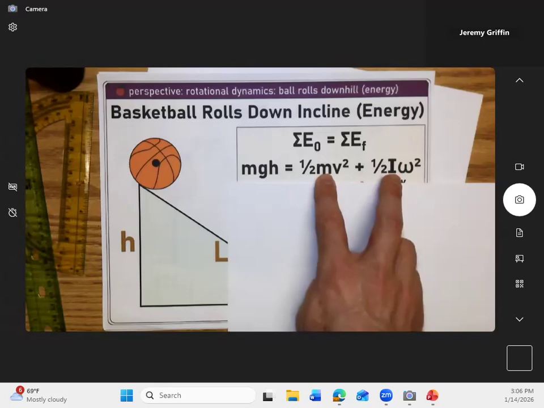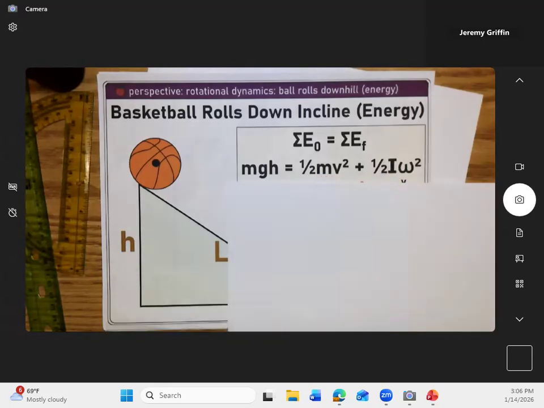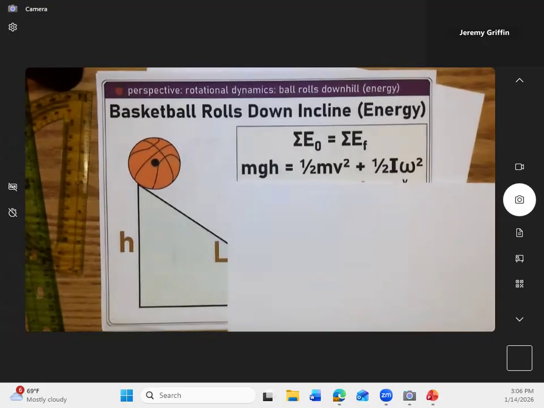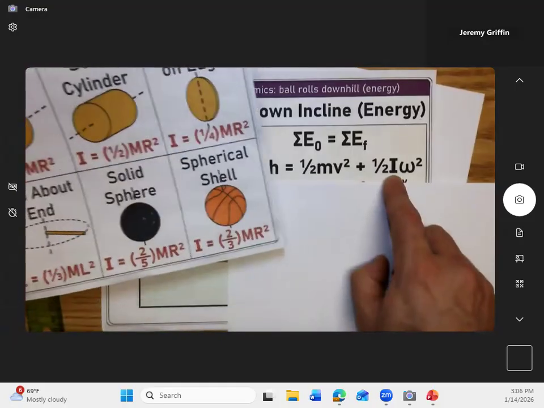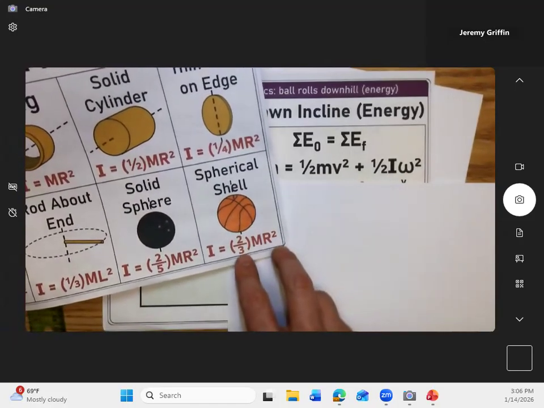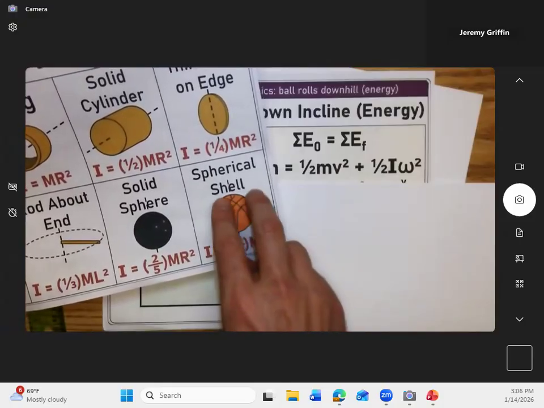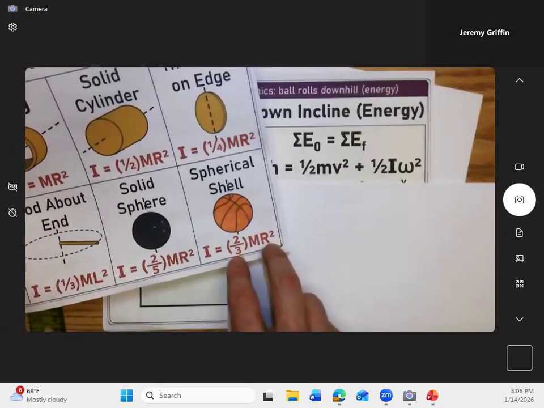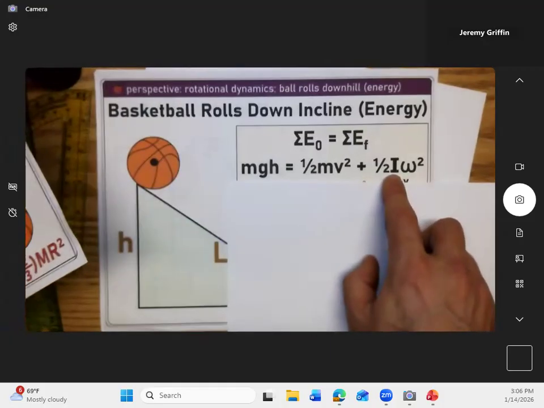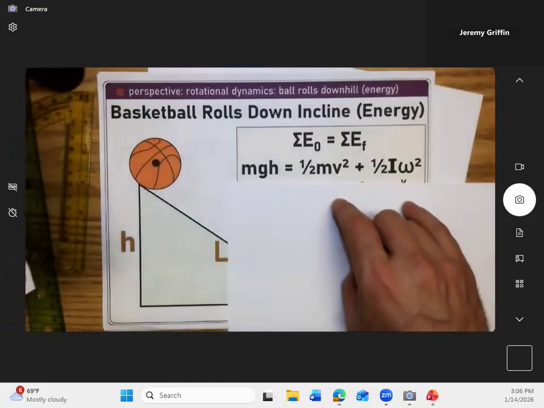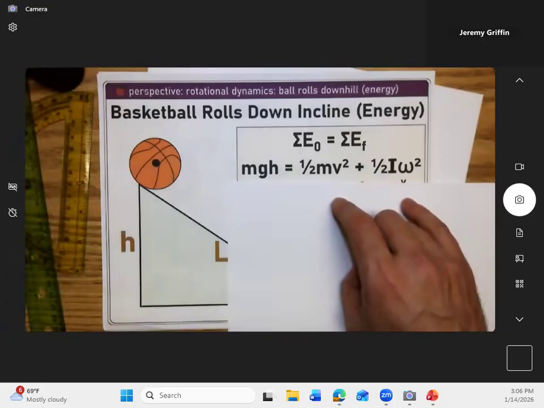Now we're going to use an energy method, which means I don't have to consider the parallel axis theorem. I lost the paper I'm looking for. Oh, here it is. So, guys, for this I, I'm going to substitute this value for the basketball, because the basketball is basically a spherical shell. Is that okay? 2/3 mr squared. But there's another substitution I have to make, because there are more variables that are related to each other. Which other variables in this equation are related?